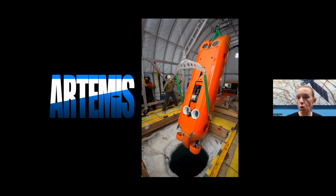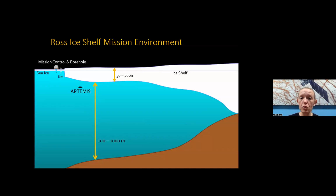So the idea was just, again, bigger and better. We wanted to go further, do more work under ice, but those M&M shaped vehicles are not very hydrodynamic. They're not very efficient. So the idea was to keep that ability to stop and hover and move vertically up and down in the water column, but also get some increased range. So that was Artemis. The goal of Artemis was much bigger than little old Lake Bonny. The idea was to take the first tentative steps for a robot to go underneath the Ross ice shelf. Now the Ross ice shelf is the size of France. It's huge. And so our first work there was just around the margins of it.